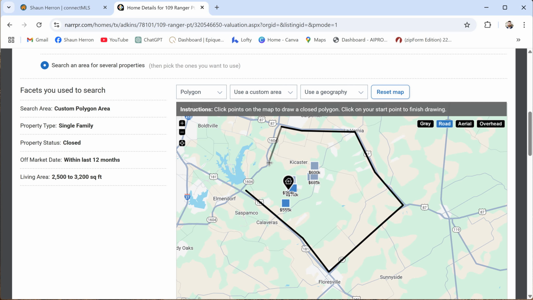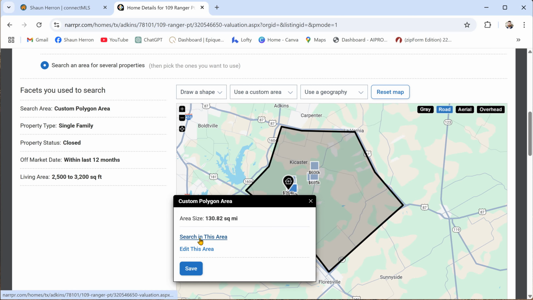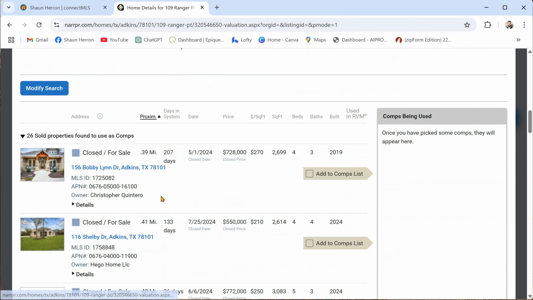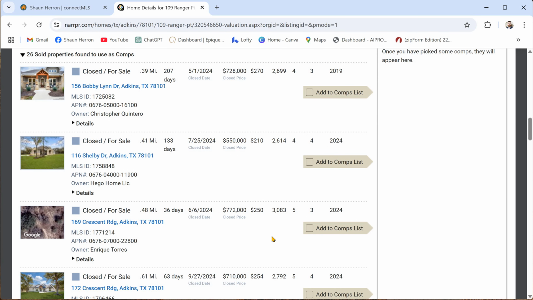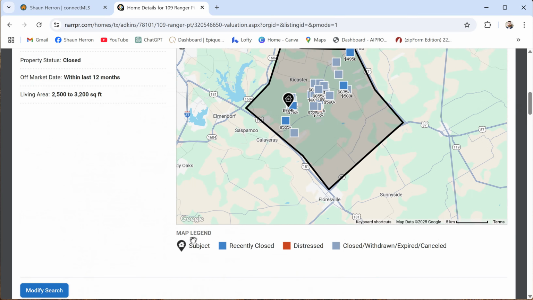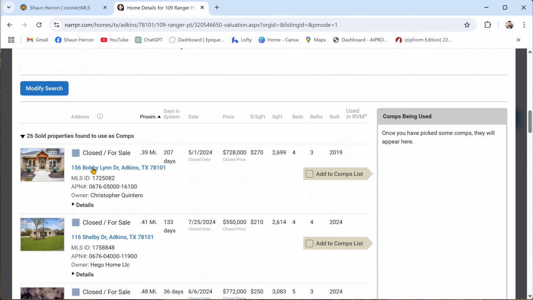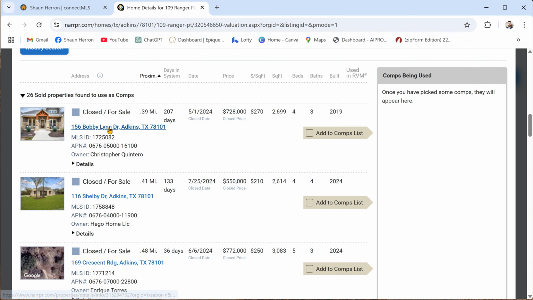I told you the video wasn't going to be long, and we're going to spend all of our time searching for comps. Search this area. Boom, we got a couple more. So you get the idea. You go through, you compare apples to apples. We're looking for homes that are within really close range to this square footage and this acreage, so we could see how much they sold for. We could simply click this and get some more details on it.